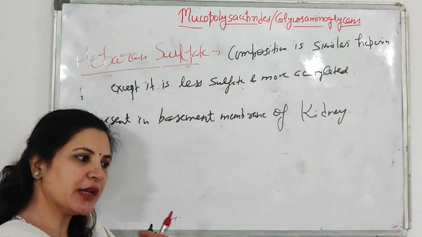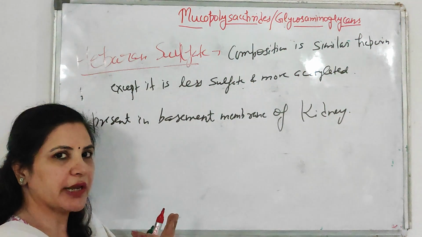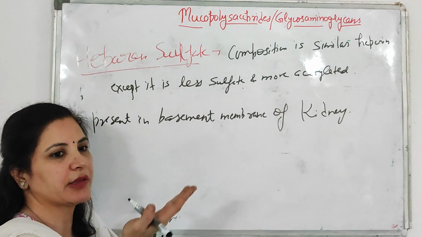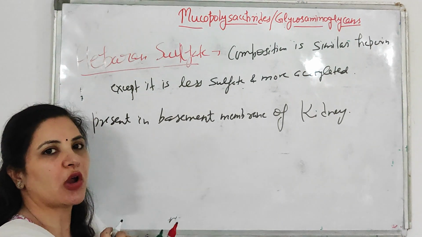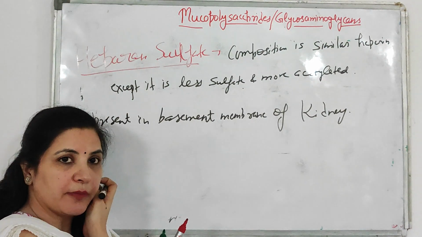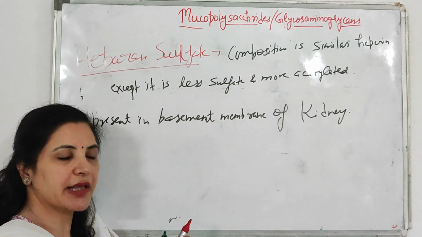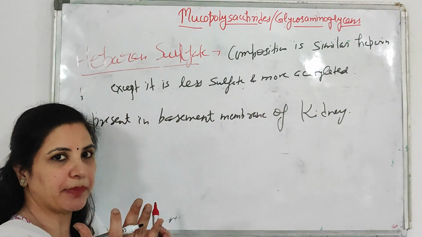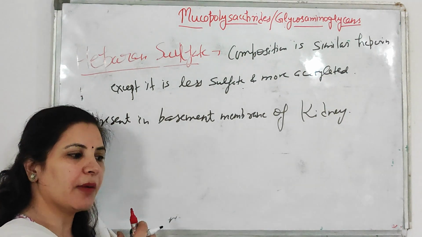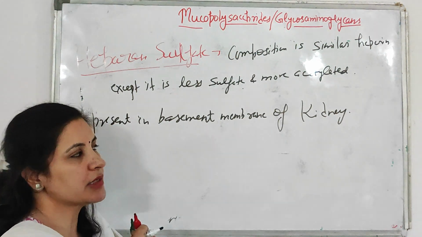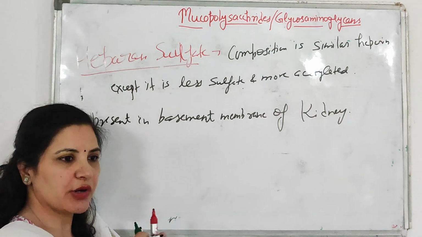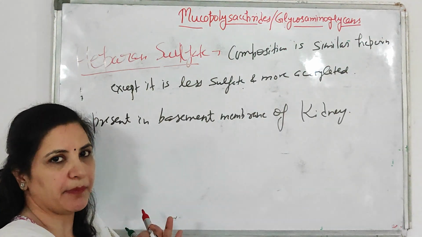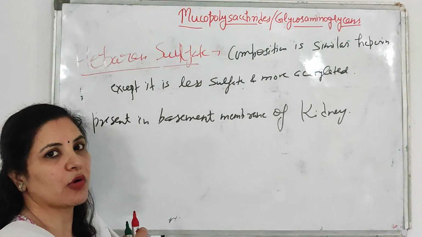So when albumin comes in the glomerular filtrate, albumin is also negatively charged. So the negatively charged basement membrane repels the negatively charged albumin. That's why normally albumin is not present in the urine. But when there is inflammation, for example glomerulonephritis, the structure of this basement membrane is disrupted, so the negative charge is lost, and because of that loss, albumin is not repelled. So albumin is filtered out through glomerular filtration.